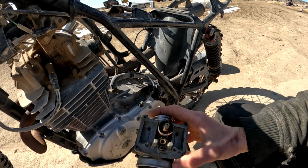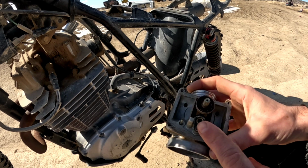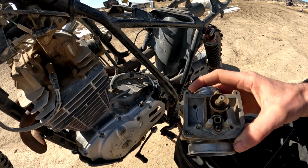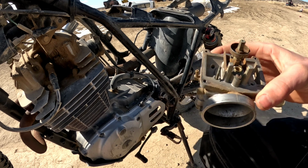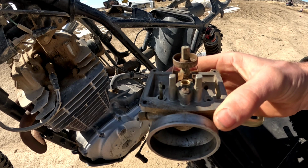So, they sent me the wrong needle and seat. I think that the needle depth is correct, so I'm going to go ahead and install the new needle with the rubber tip instead of the old one with the brass tip and just see if it works. And then I still have to do the fuel valve on the tank, and we'll see if they sent me the right one for that.